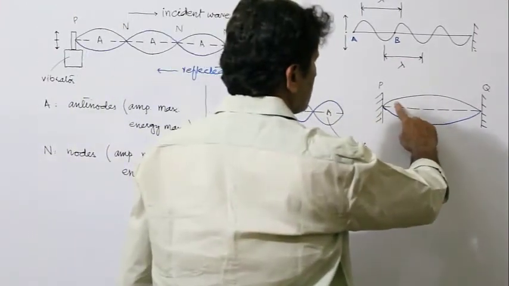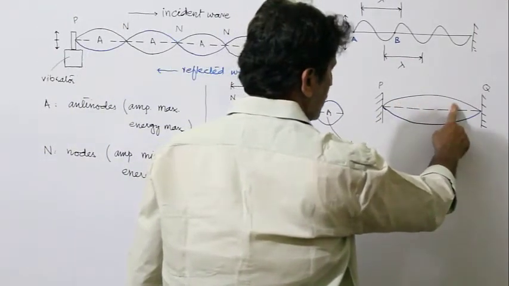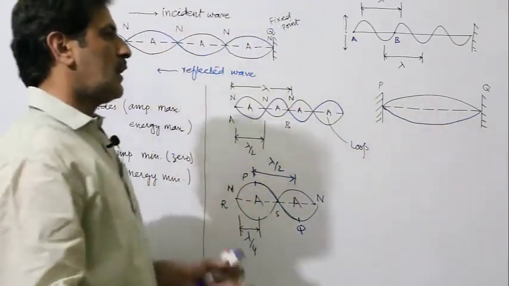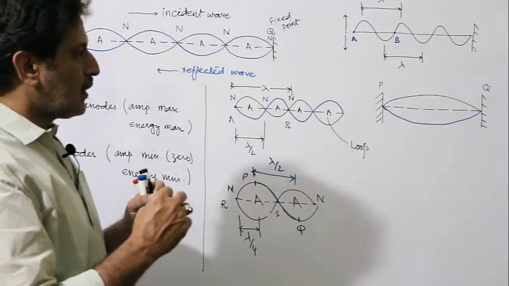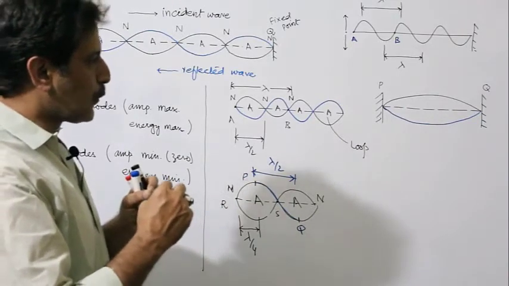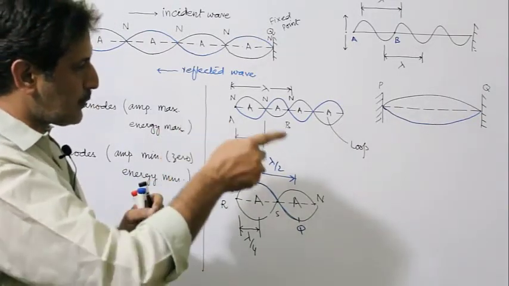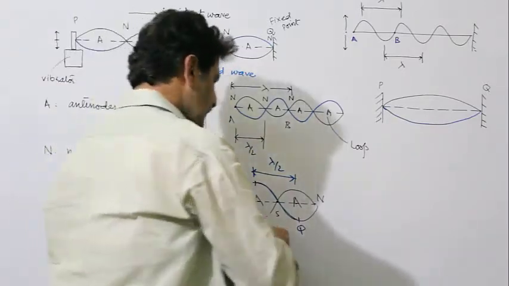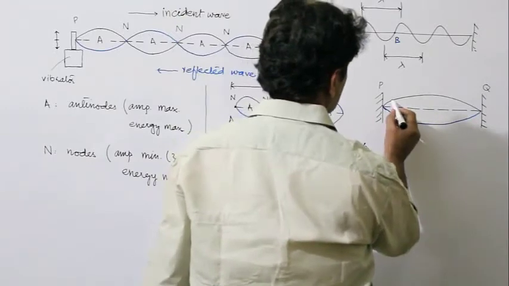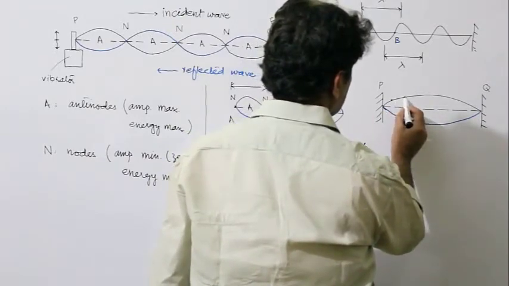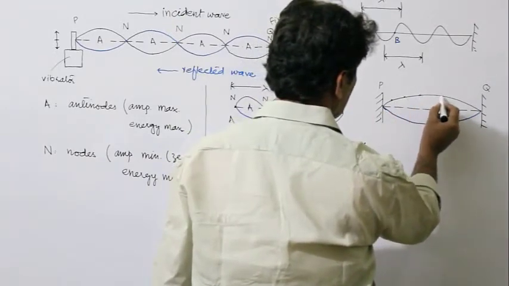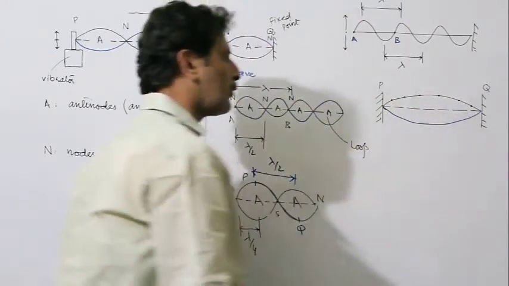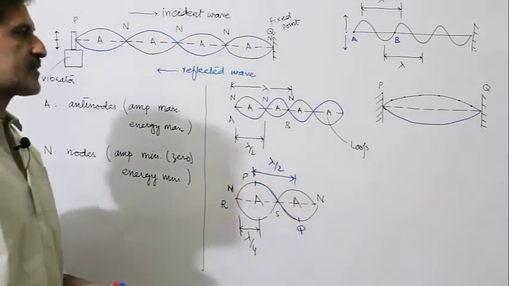Now at a particular point the position of the string will be upwards or downwards. It cannot be possible that the same string is present at both positions, just like the black position and the blue position. So it means that if we are considering this string or rubber band as consisting of particles, these particles are moving simultaneously, at the same time.